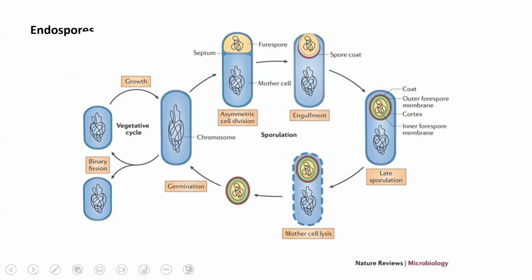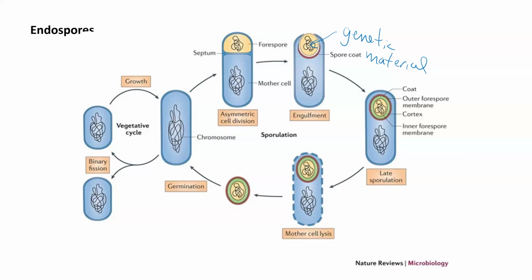Bacteria have the ability to form what are called endospores. So if they get into a condition where there's not a lot of nutrients or they're in a hostile environment, they will, inside of the cell membrane, cell wall, begin to take this piece of genetic material here. So this is genetic material. And it's called an endospore.